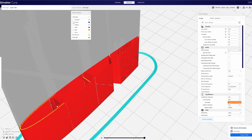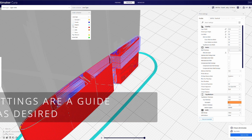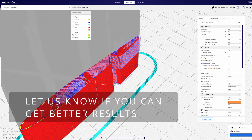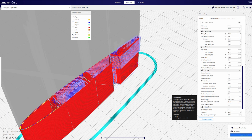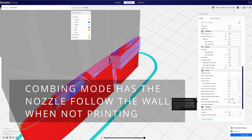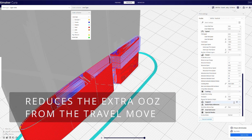To see all these things you can go into the color scheme and turn them on and off just to see why Cura might be doing some of the strange things that it does. The combing mode is a pretty important parameter you need to change for the lightweight PLA to get the parts to look properly.